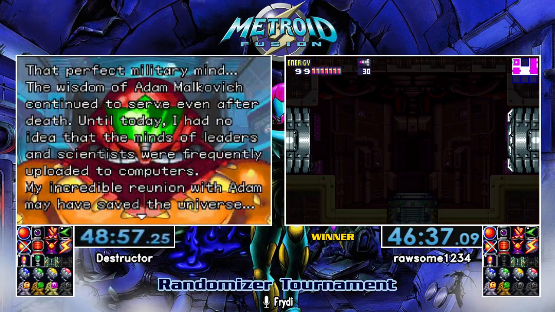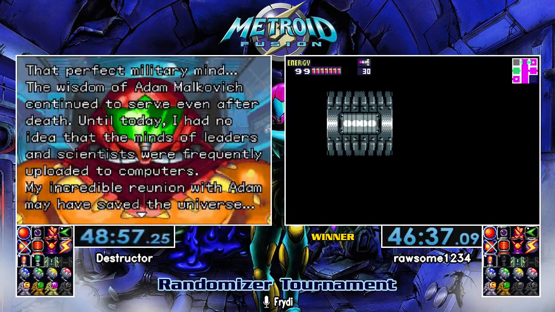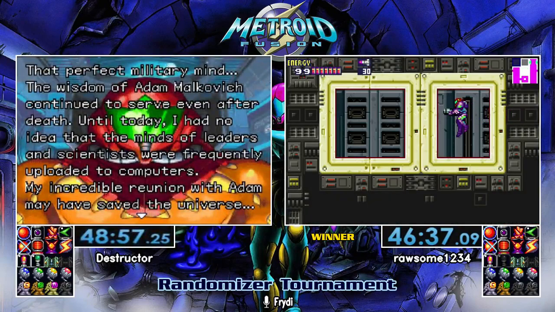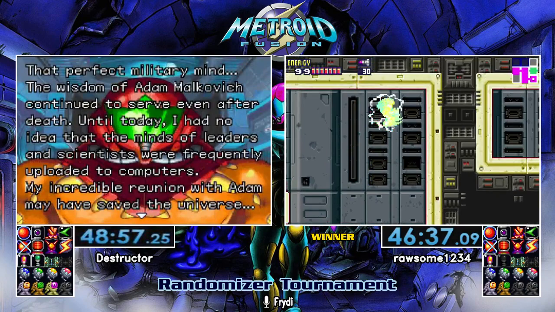Do we have any other questions? It does not seem like Destructor wants to join us just yet for an interview, so do we have any other questions in chat before we hand it off here for the second race in this best of 3?